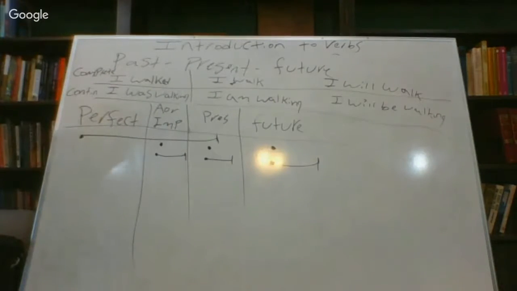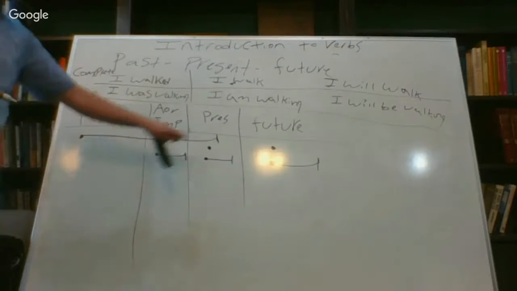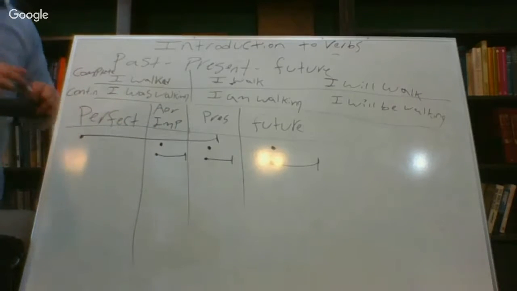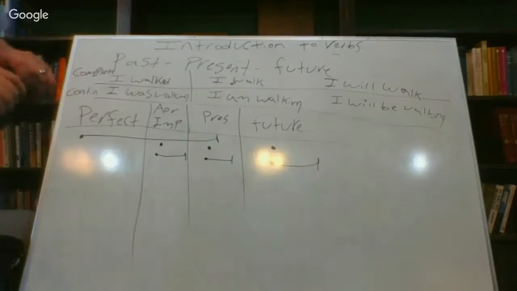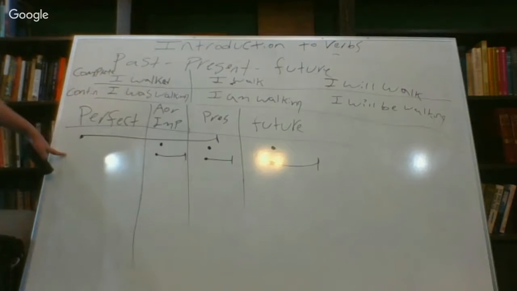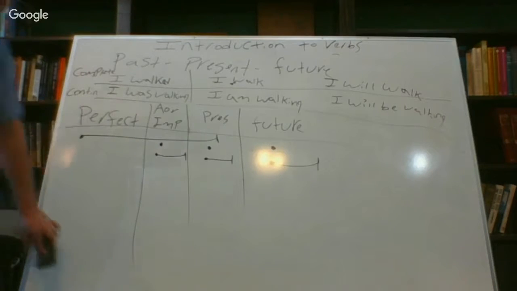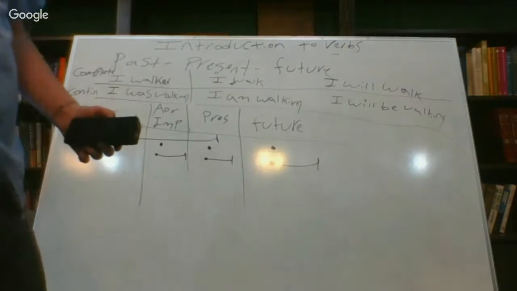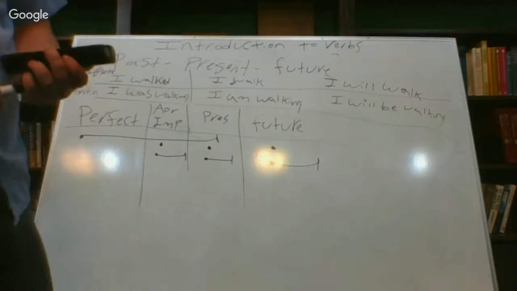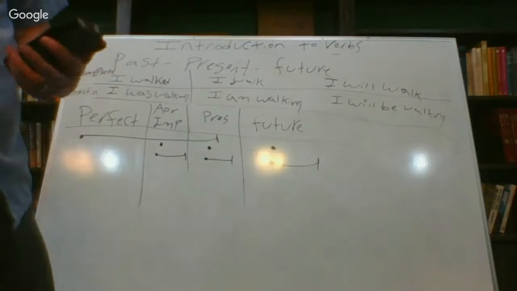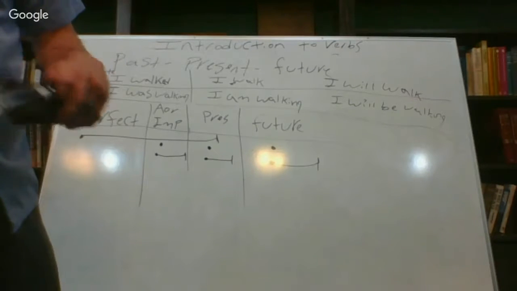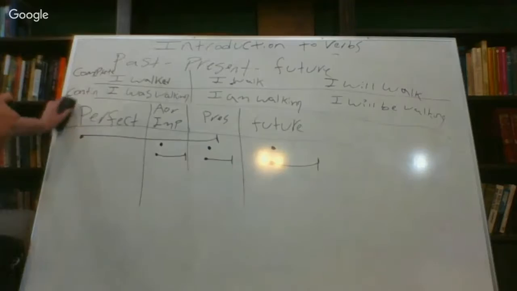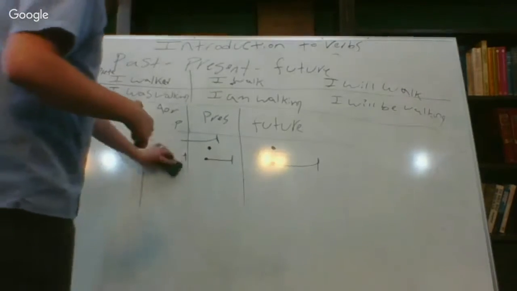So these are kind of an overview of how these tenses are going to be working and the importance of them. We don't need to worry about these yet, but this is what we'll get into in the next couple of weeks as we kind of focus on things. So this is kind of what we would expect with time and verbs. The next thing to kind of think about is the aspect. And verbal aspect is in general the portrayal of the action or state as to its progress, result, or simple occurrence.